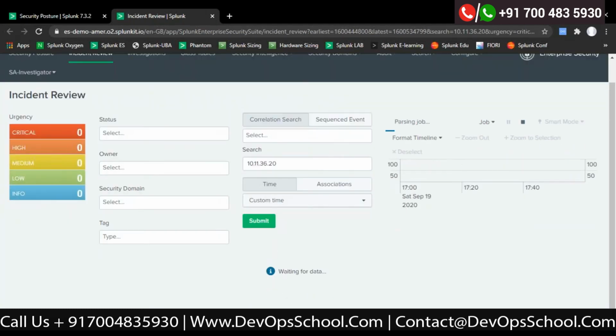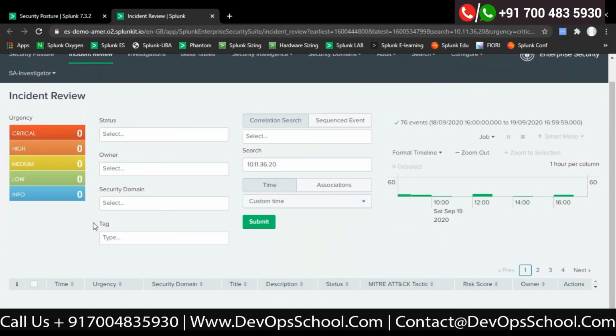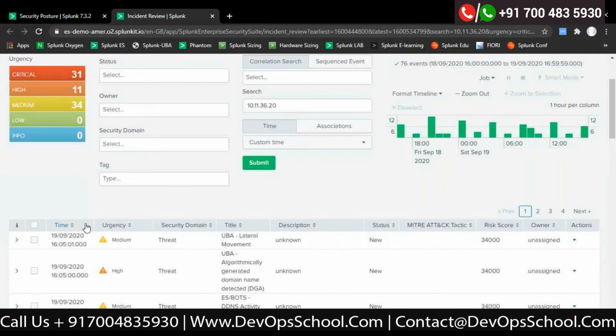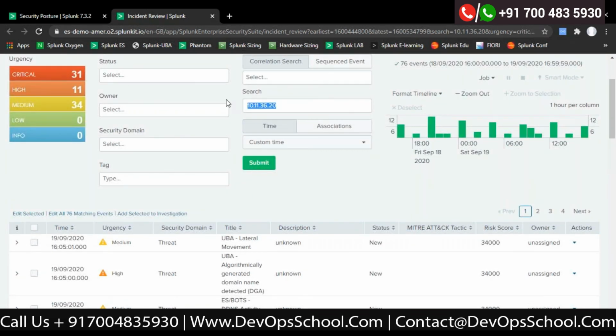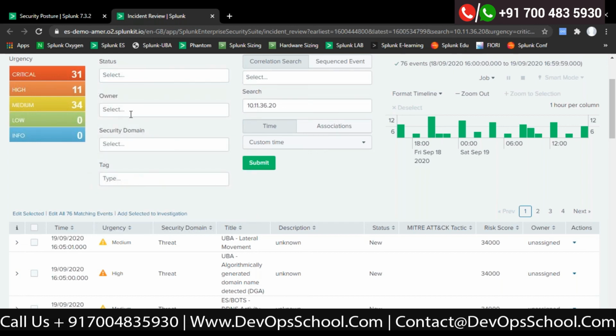Okay, so you can see first thing we can make some filters here. Currently I am making a filter on this particular IP address that I want to search. But you can also search by status, like if you have a new event or some incident that has been closed. You can search by owner name, by security domain, and you can have some tags.